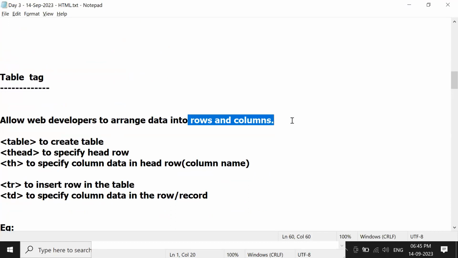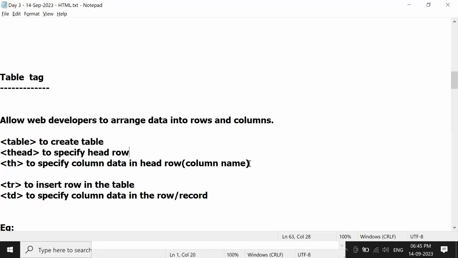If you want to show some information in websites, this table tag is used. Most of the time it is used in Wikipedia. For example, if you want to present information about countries in the form of a table, then it is used.